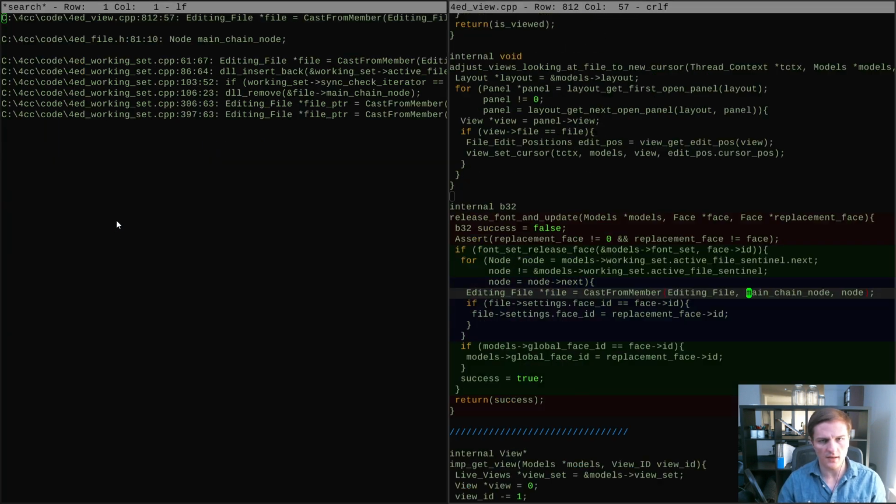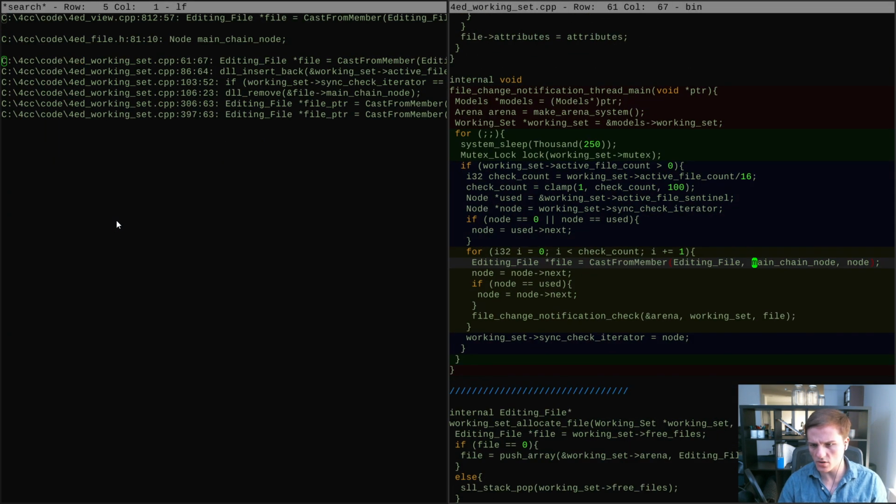And if I check that again, are there other places where main chain node is still relevant? File change notification thread main. Yes, so this is the main loop figuring out when files are changing. File change notification check on that file. So this is just how we loop through all the main files.